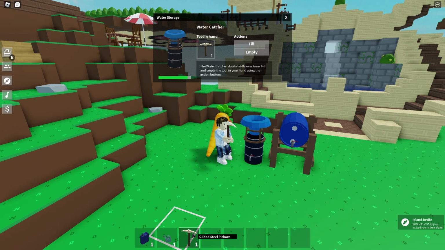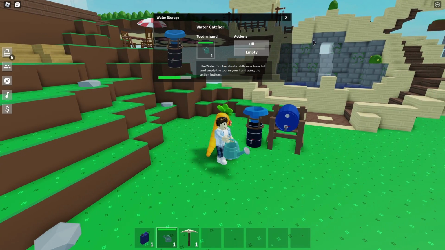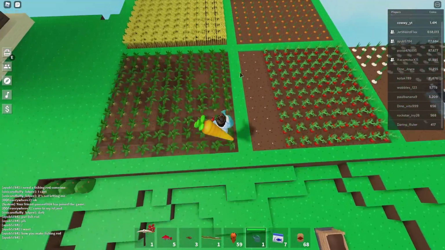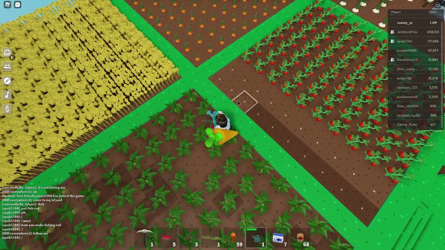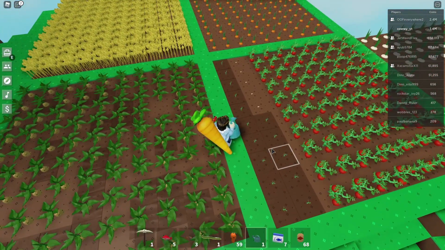Next, you got tool in hand. If I have a pickaxe in my hand, it will show up as a pickaxe. What you want in there is a water can or a water jug. And then what you can do next is hit the fill button and your water can will be filled. If you don't do this, you cannot use your water can at all. So what you do after with the water can is now you can go to your crops and start watering the plants like you would do in real life. What watering your crops does is speed up the growing process.